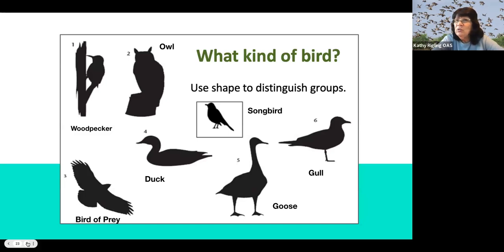And you want to think about the general bird families. And I bet you know most of these. If it's on the side of a tree, pecking the wood, it's probably a woodpecker. If it has that stocky shape, it's probably an owl. If it is soaring in the sky, it's probably a bird of prey. If it's floating in the water, it's a duck or some type of waterfowl. If it's a small bird perching in a tree, probably singing, it's a songbird. If it's a very large bird that's kind of waddling around, it's a goose. And if it's at a beach type place, could be inland, it's probably a gull.